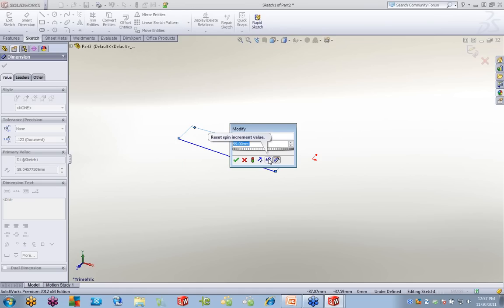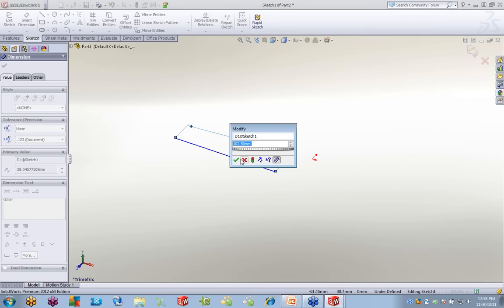Now if I hit this little button in here, reset spin increment value, you can actually change the increment to say 0.25 millimeters and modify by a particular value. Sometimes it's easier if you're always going up by a quarter inch or half inch. Instead of using 10 by default or some other value, this helps you.